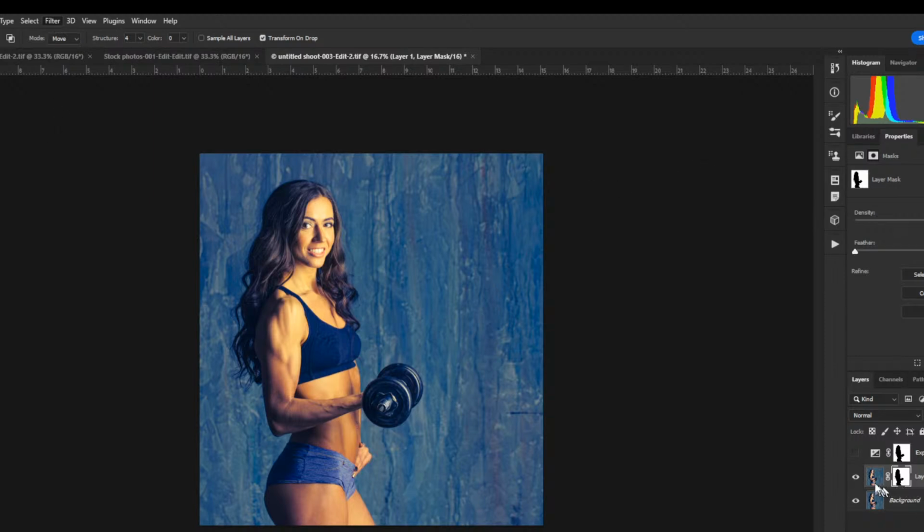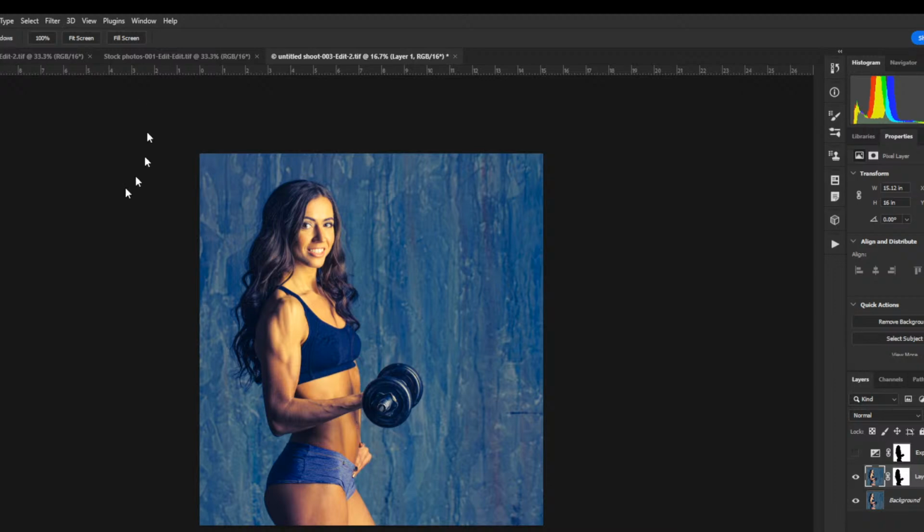Oh, I got to make sure that I have her selected. I can go to my filters. And I can use a blur. I hit blur style by accident. All right, filter, blur, and I can do a Gaussian blur.